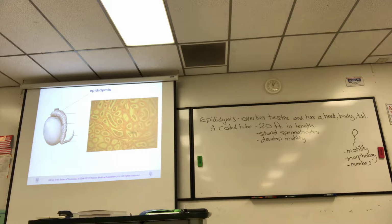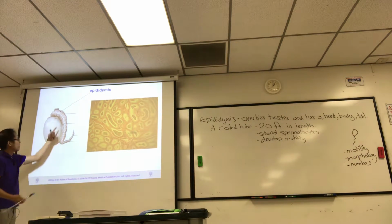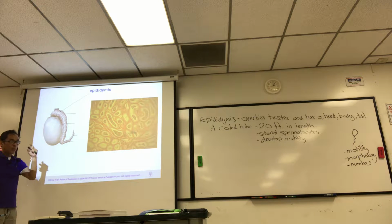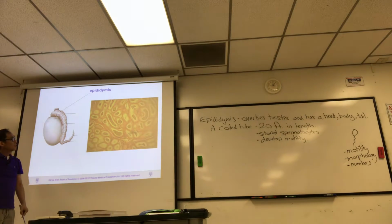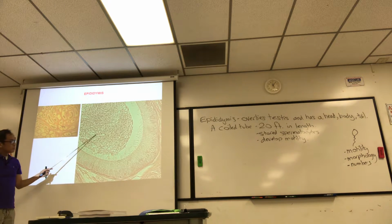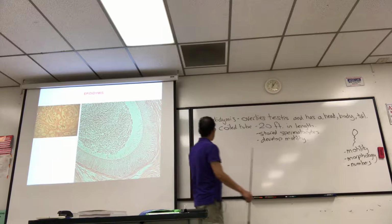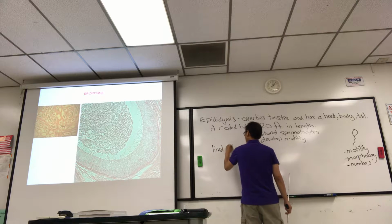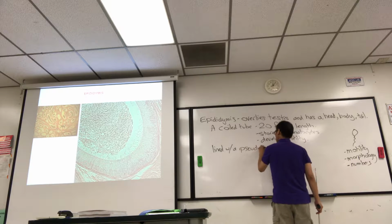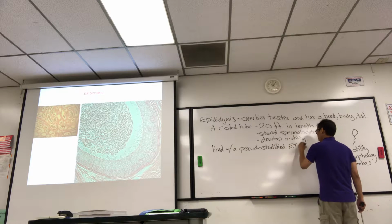So the epididymis, if you look at it under the microscope, you can see the sperm, the spermatocytes in the lumen of the epididymis. They look like a bunch of tubes. So really, it's one continuous tube. Because if it's all coiled in there and you make one cut through it, you're cutting one tube in a bunch of different locations, so it looks like many tubes. And if this is a low mag, if you look at it under 400x, what you should be able to notice are the spermatocytes. Notice that you have, again, a pseudostratified epithelial tissue with stereocilia, lined with a pseudostratified ET with stereocilia.